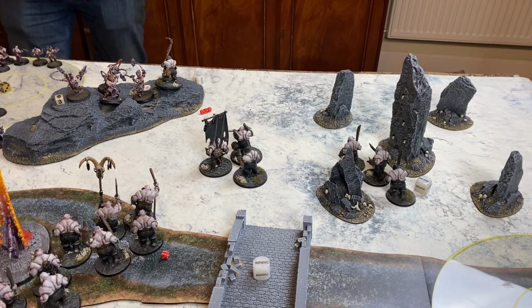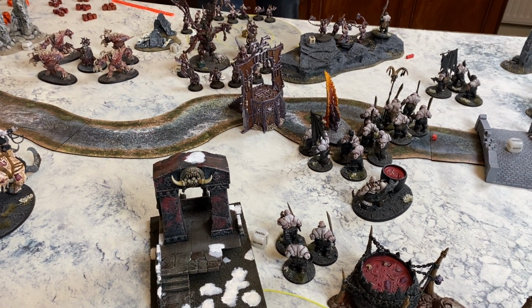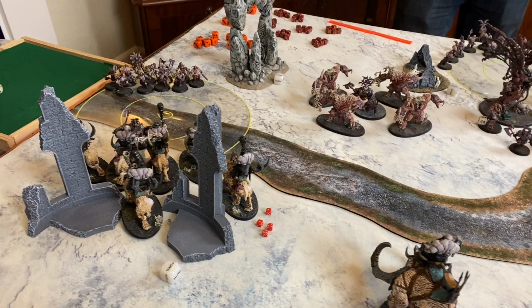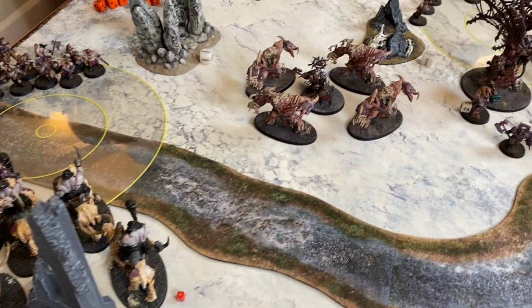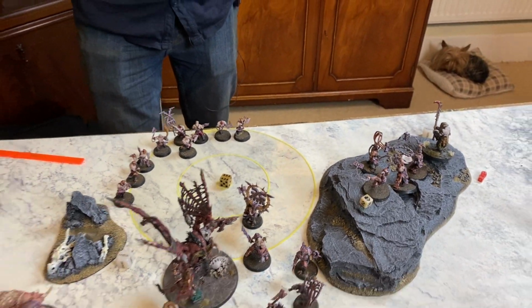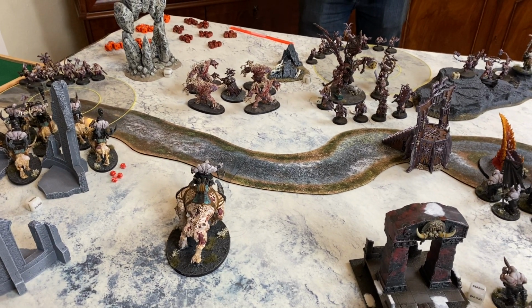So what we have is we've advanced. We were hoping for the double. We've got it. I will remember I'm +1 to charge this time. So that'll be good. And there we are, we've got some Mournfang up here. The problem is this is going to be counter-charging anything on this objective, and this is going to be counter-charging anything coming over here. So really, I was in 2 minds, but I have to take it.